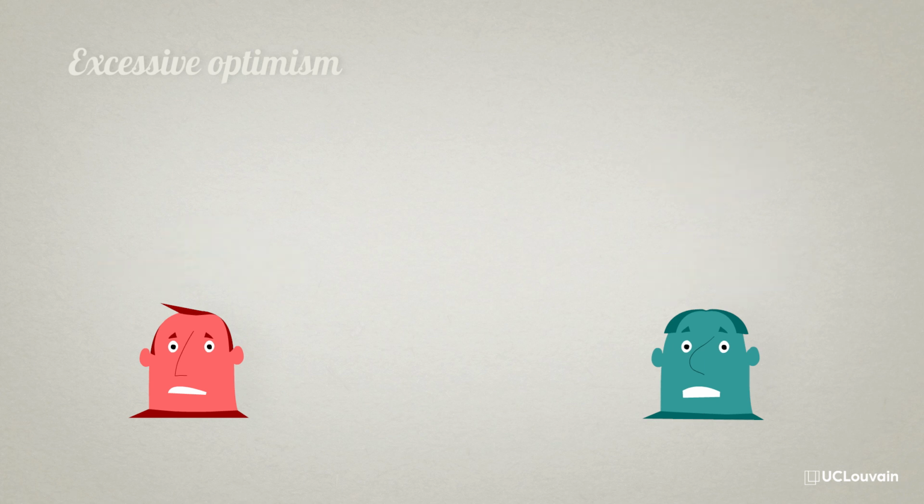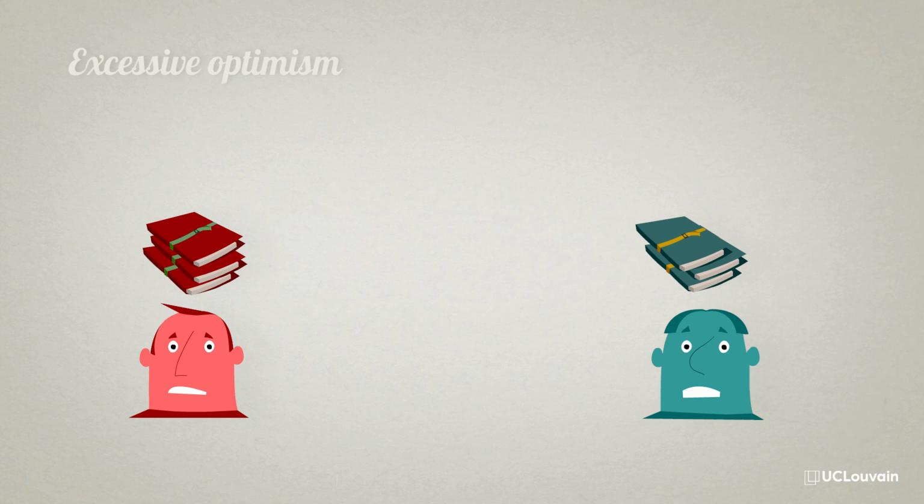Let's start with the number of arguments in the record that plead for either the defendant or the plaintiff. The numbers that appear here are scores representing the difference between the number of arguments for the plaintiff minus the number of arguments for the defendant. The more positive the numbers, the more evidence there is for the plaintiff in the case. If the numbers are negative, it means that the case contains more elements in favor of the defense.